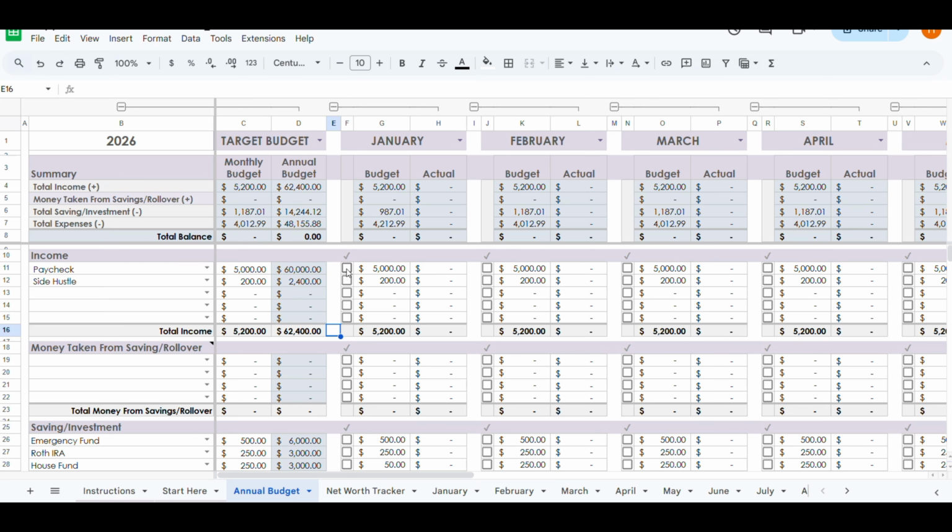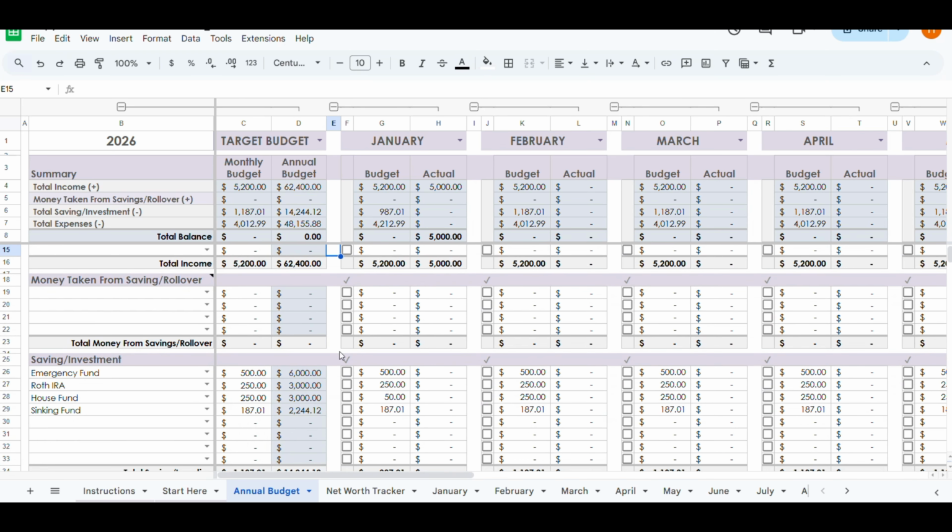So once you earn the paycheck, since these are typically a set amount, they don't typically change, you can go ahead and you have a shortcut of doing the check mark and it auto sets it for you. The check mark is there so that you can say, if the budget is the same as what I actually receive, I enter it. But if it's something different, let's say for side hustle, I anticipated it'll be 200, but it's actually 0. So I can go ahead and enter 0.